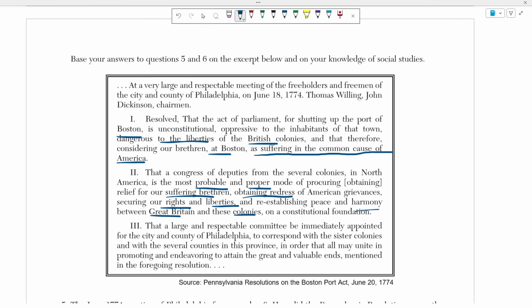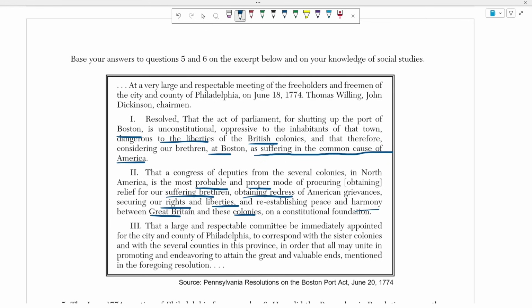This really angered Great Britain because they just lost a crazy amount of money. They were supposed to deliver that tea and make money off that tea, but because it's in the harbor, it's all ruined now. And the way that they decided to punish the colonists was by shutting down the entire port. Remember that it wasn't just the British that used the port of Boston, it was the colonists themselves, right? They used the port of Boston to trade with other parts of the colonies and the West Indies.